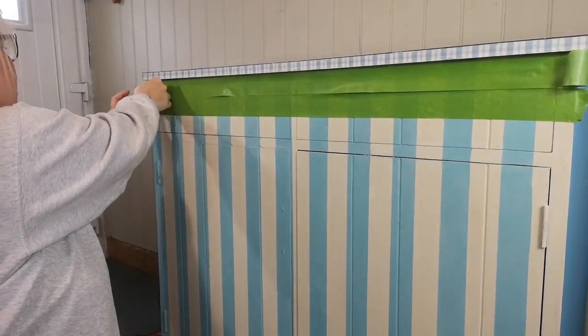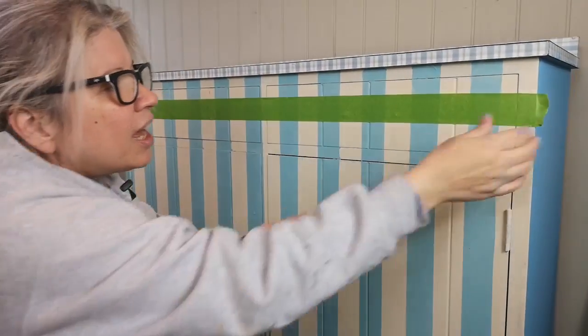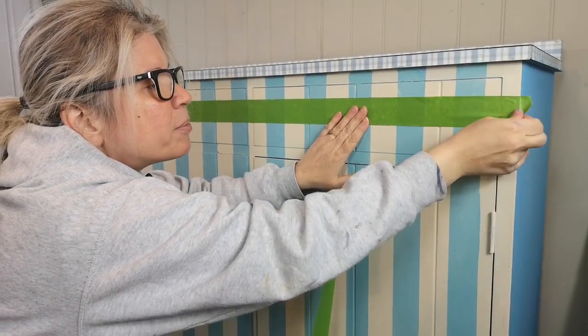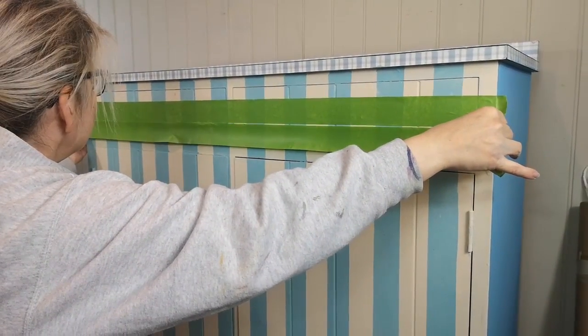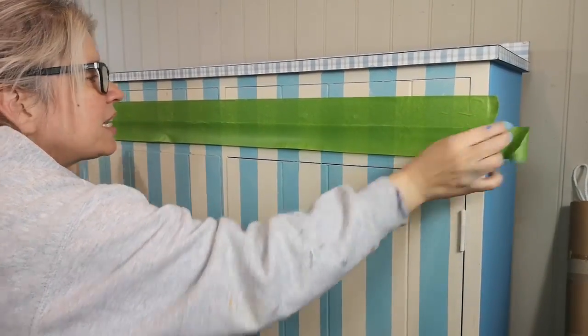and then take your spacer off. I think it's running slightly off there. I'm just gonna fix that a bit. Now, spacer on again, like that. And I'm just going to repeat the process all the way down to the bottom again.